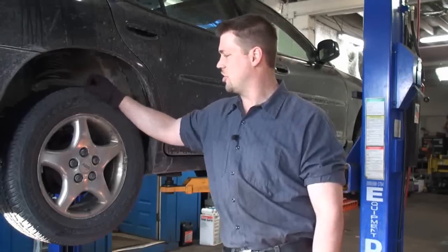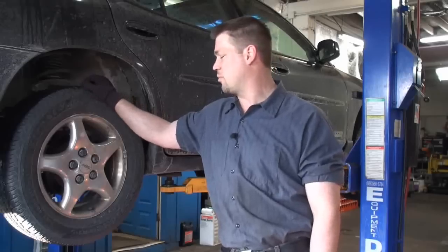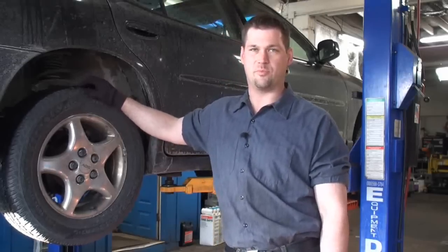Today we're going to discuss and show how to do a proper rear brake job. It's going to be a rear disc. So this vehicle has rear pads and rear rotors, not drums and brake shoes.